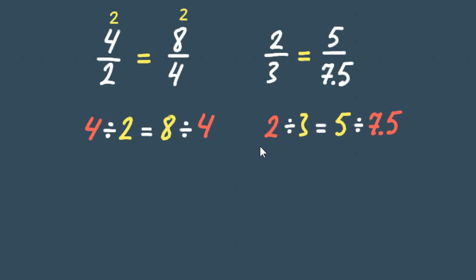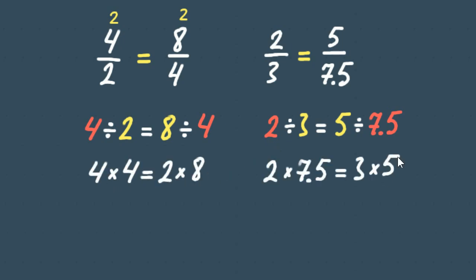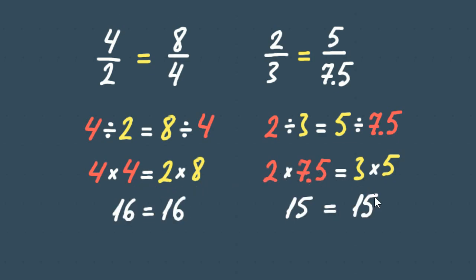In a correct proportion, the product of the extreme terms is equal to the product of the middle terms of the proportion. In these equalities, it is easy to make sure by multiplying the numbers. It means that in the proportion, you can transfer the numbers as shown in the picture. And we get this record, the same. And for the second proportion, we transfer the numbers and we get the correct equality.